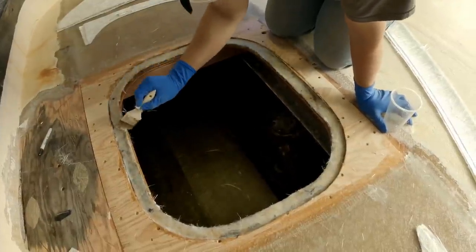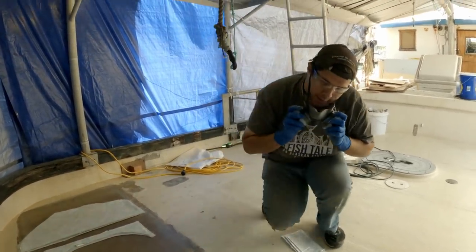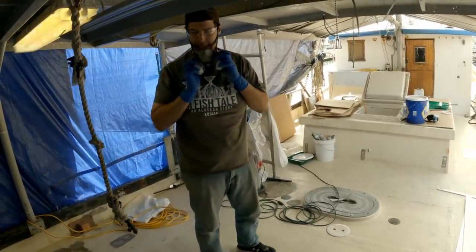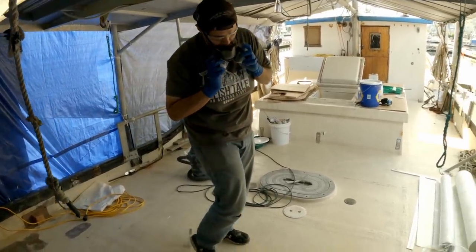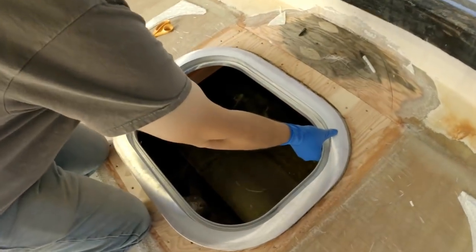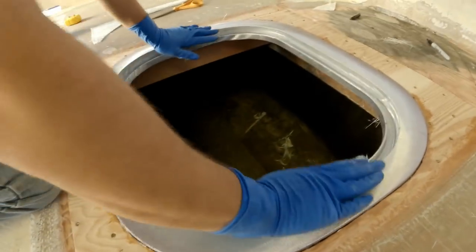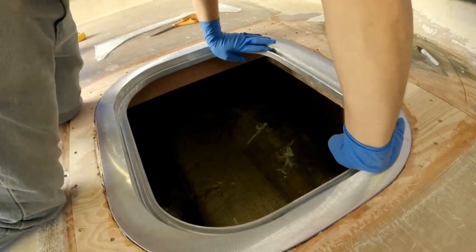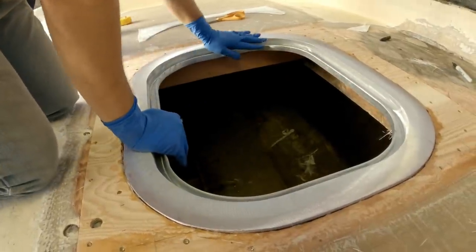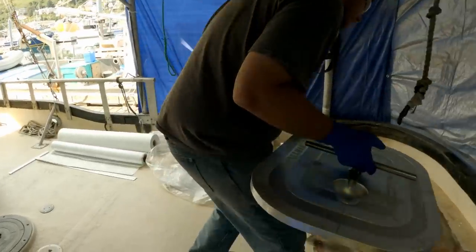Pretty well saturated. There'll be some squeeze out when we put the hatch ring on there, so call that good for now. We'll patch up any weird spots once we remove the hatch ring. Hatch on there to weigh it down.